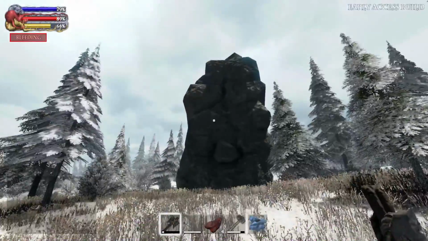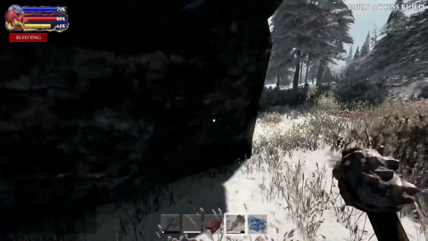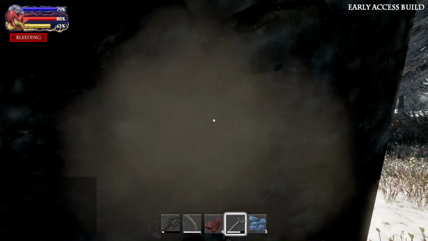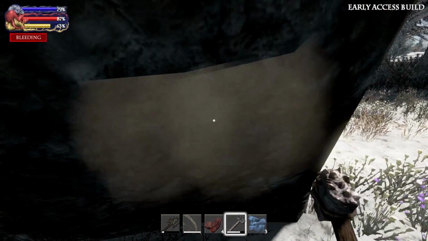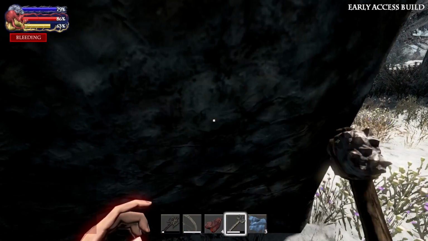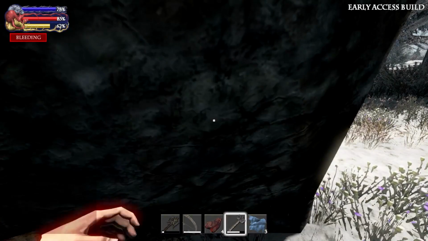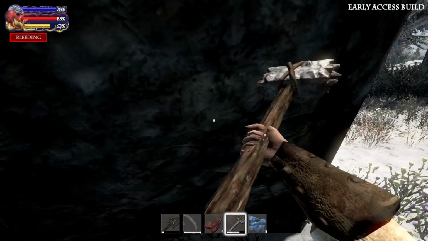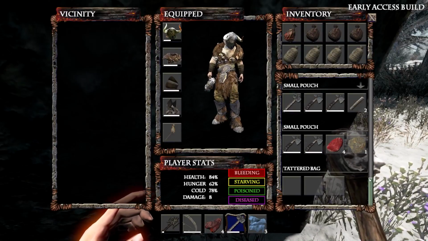This thing here is clearly just nothing. Can I mine this thing? Probably. No, look at that. All my bleeding. This might be good, actually. That looked like a medium. That looked like a high. So let's just use our... Yeah, it is a high quality.